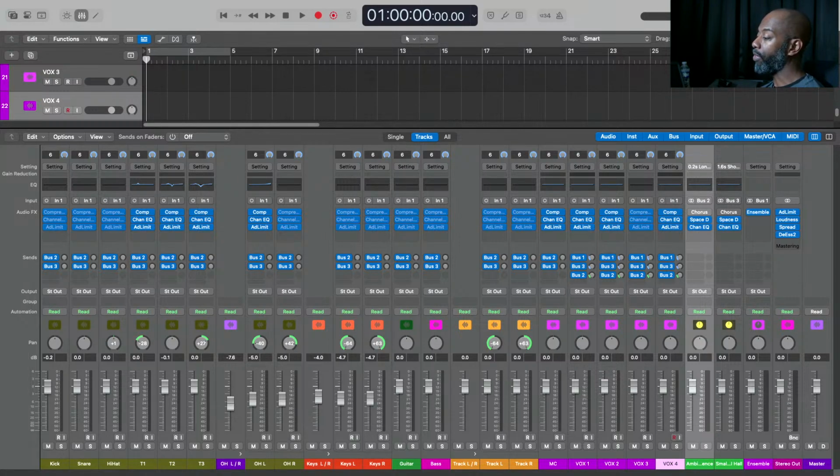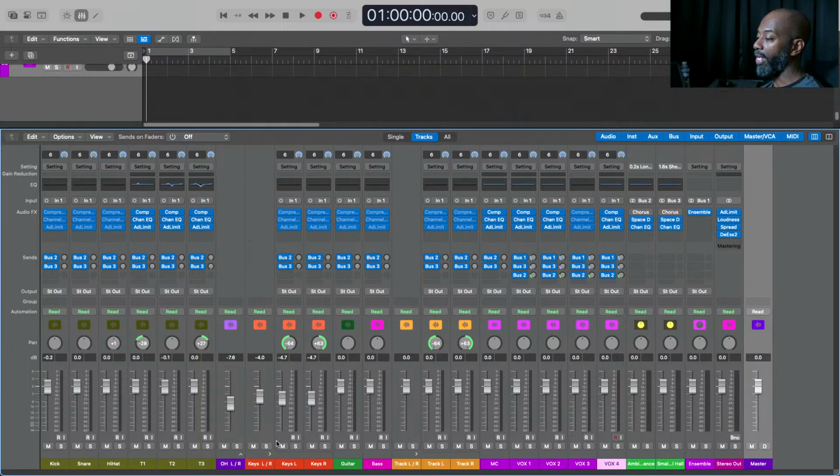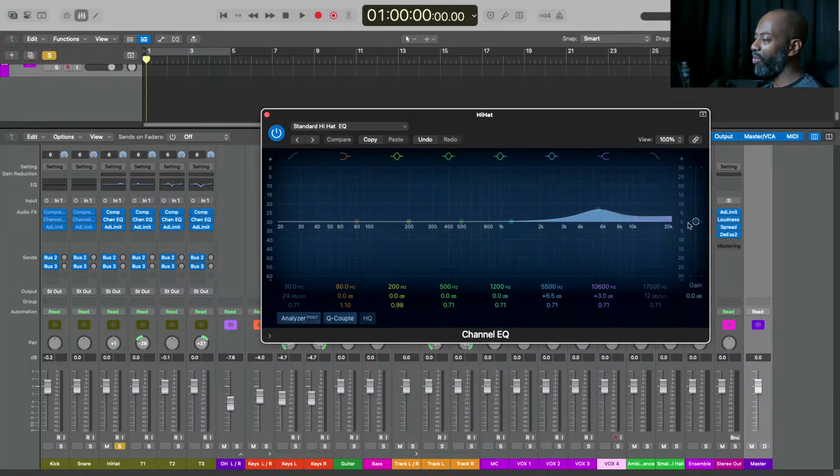So this is just a starting point, potentially, of how you can lay it out. Then as time goes on, all you've got to do is tweak it, solo out an instrument, just solo it, listen to it. In this case, there's EQ on a hi-hat. You might say, you know what, this EQ is just a little bit too bright. I don't mind the form, but let's bring it down a tad bit. Let's see how that sounds with taking that out. Okay, that sounds better.